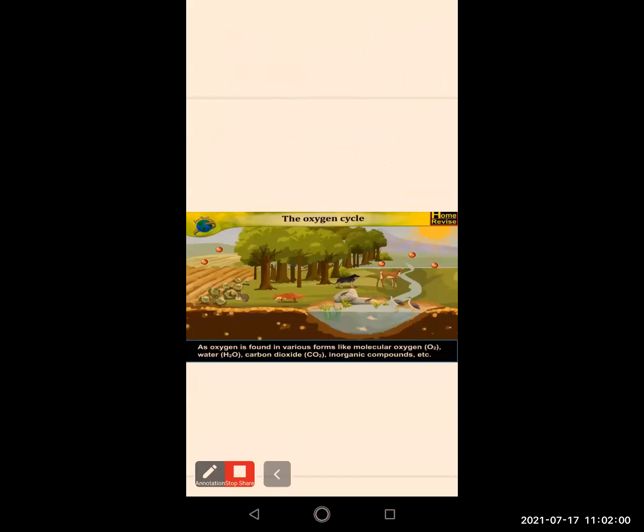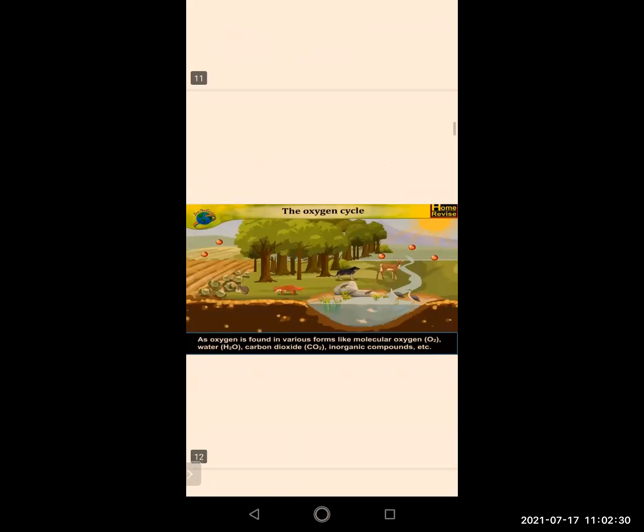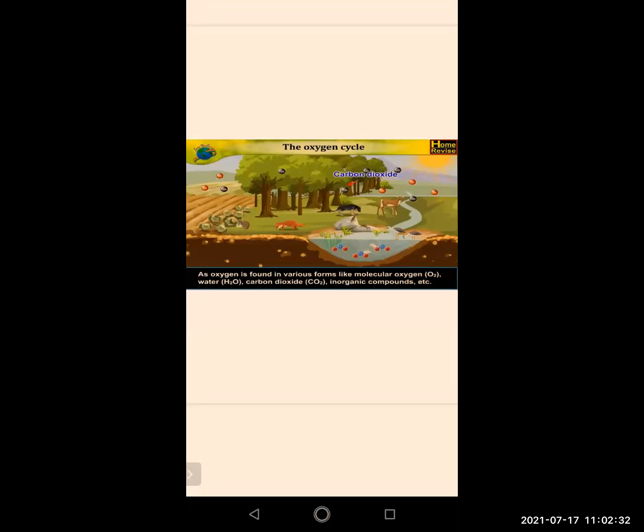Now, the oxygen cycle of the biosphere is extremely complex. Why is it extremely complex? It is described from very small processes to very large processes, which is why it is called a complex process. Oxygen is released in the process of photosynthesis, whereas it is used up in processes like respiration, combustion, decomposition, corrosion, and rusting, as you see here.